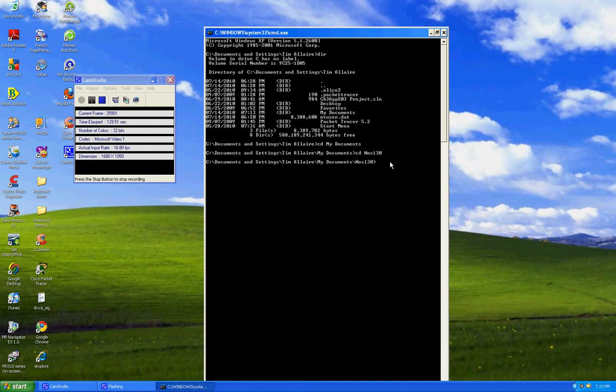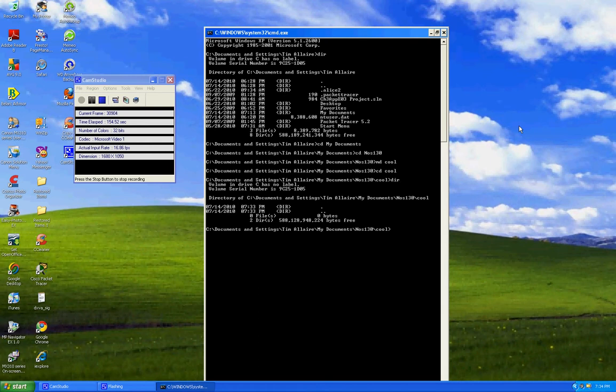If you would like to make a directory, we would go ahead and do, say, MD. Now, if I wanted to make one called cool within NOS 130, I could, and in which case I could cd cool, and that would just add to it the dir. Well, there's nothing in there, so I want to get rid of it, in which case I would be removing, RD cool.